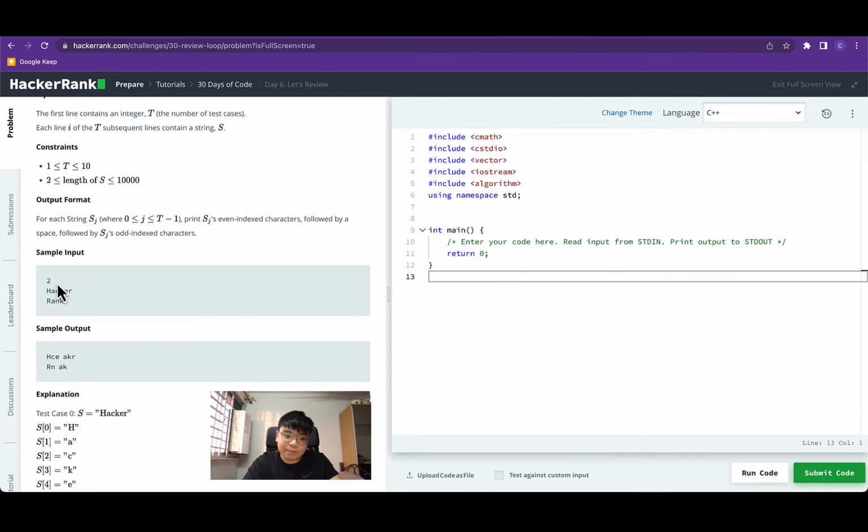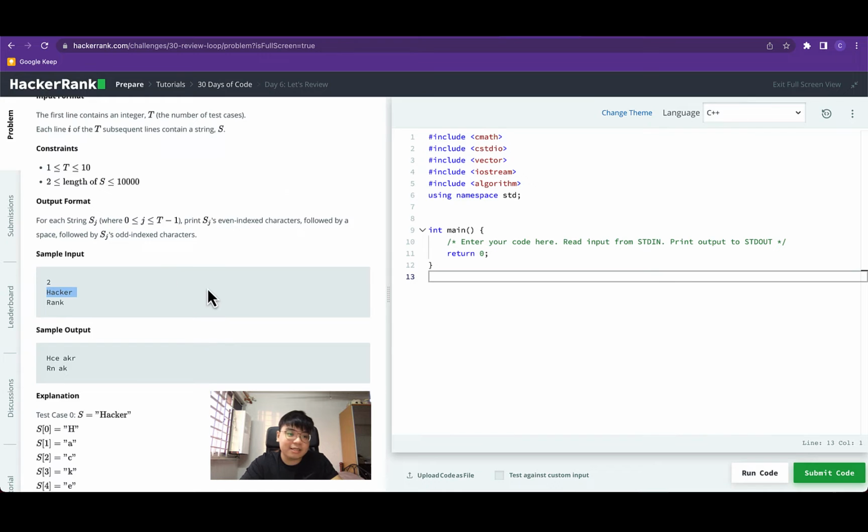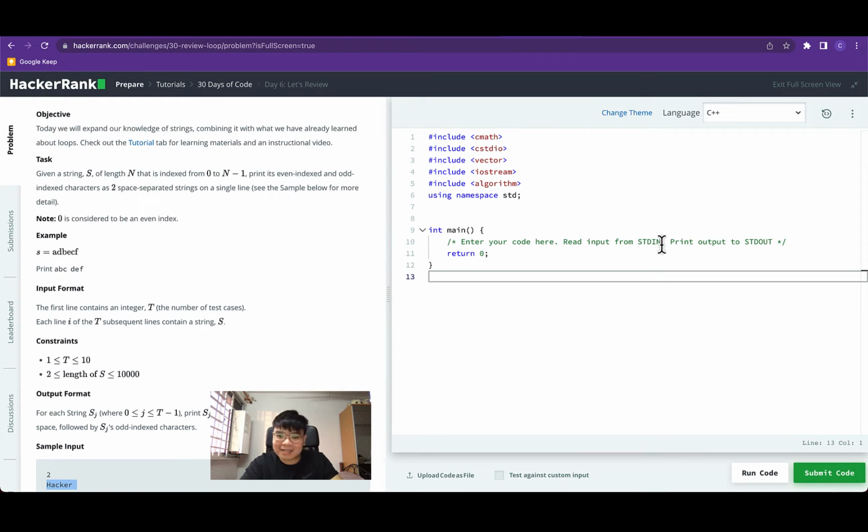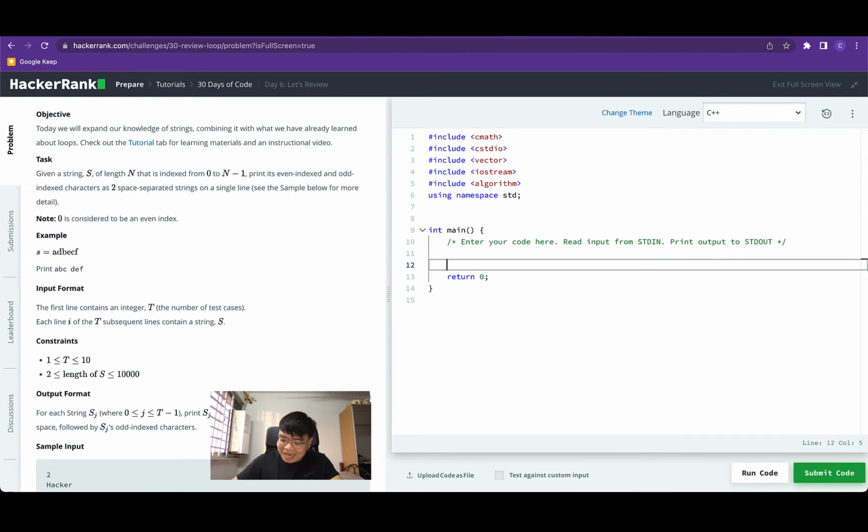Notice that the sample input consists of one input, which represents the number of lines of test cases that we have after this number. And for every single test case or string, we will have to format this accordingly like what we saw earlier. So with that, let's get started. In this case, HackerRank isn't so nice to do the input-output for us. So what this means is we have to read in the number of test cases as well as the strings ourselves. But it's okay, we managed to explore this in the previous challenge. So let's do that together.